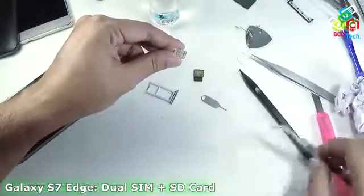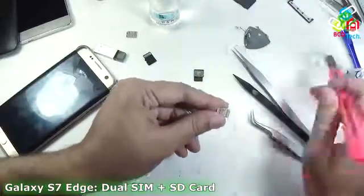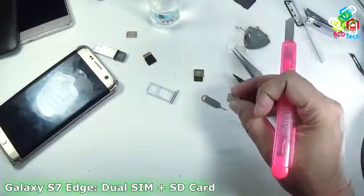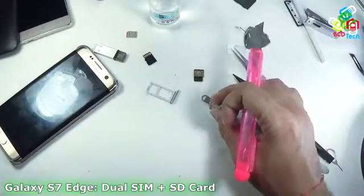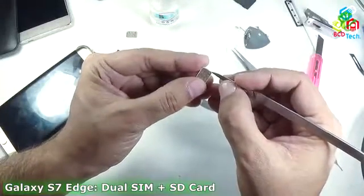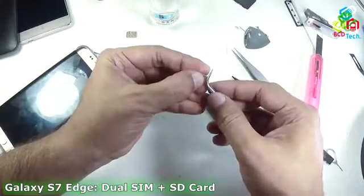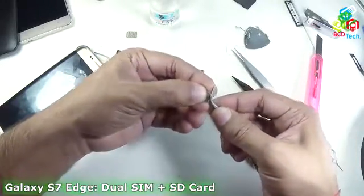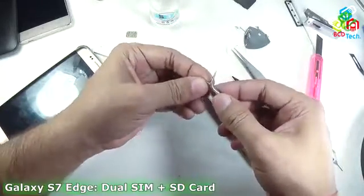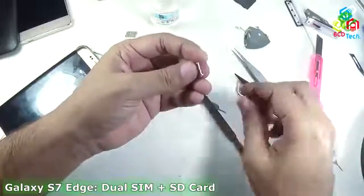You can see that I have some sharp blades here, and actually I need a scraping blade. Scraping blades are the same blades that doctors use for operations. I use that scraping blade because it is very small, and before proceeding I will first take off this plastic by the help of this tweezer, only the plastic portion. You can also use pliers if you don't have this type of tweezer.